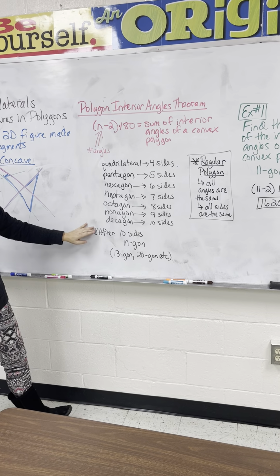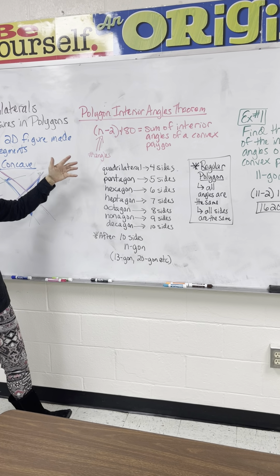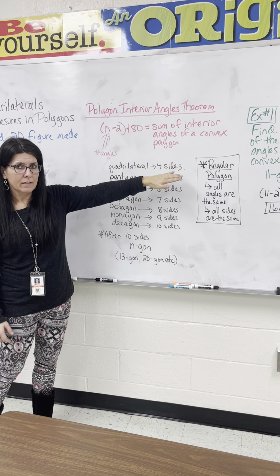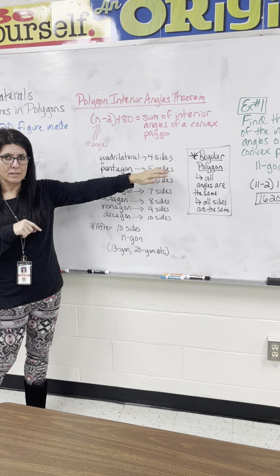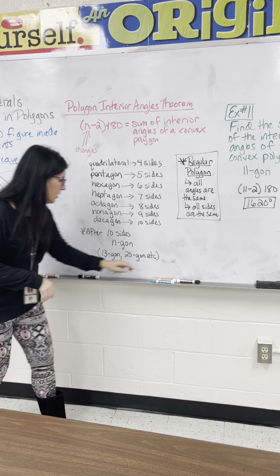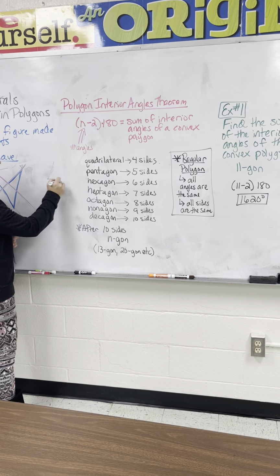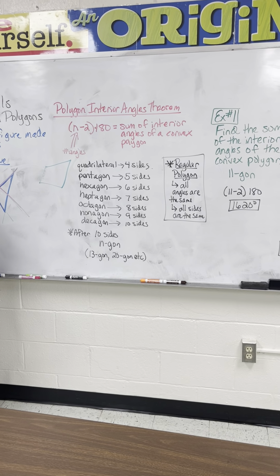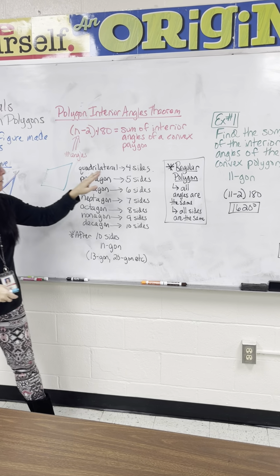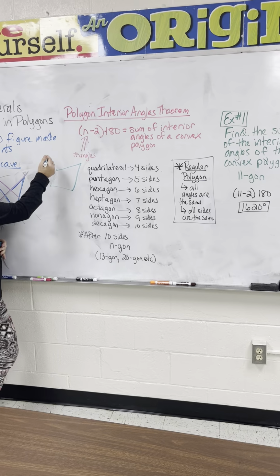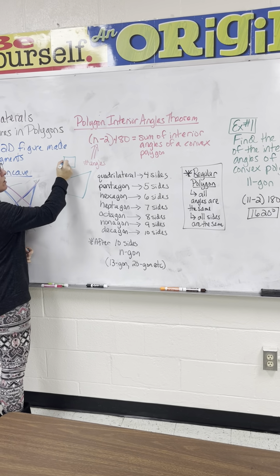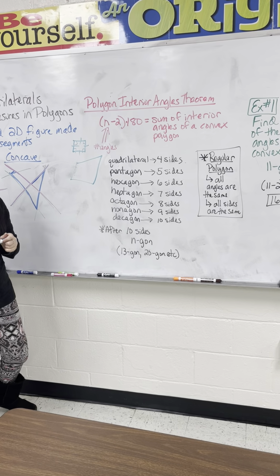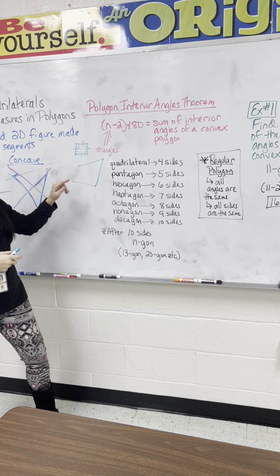These are names that I want you to be familiar with. Most of them you should probably already know. A quadrilateral is four-sided. It does not have to be four of the same lengths. It's just a four-sided figure. So for example, this can be a quadrilateral. That's a quadrilateral. It's a four-sided figure. A regular quadrilateral would be a four-sided figure that has all the sides the same and all the angles the same. There's a difference, but they're both quadrilaterals.